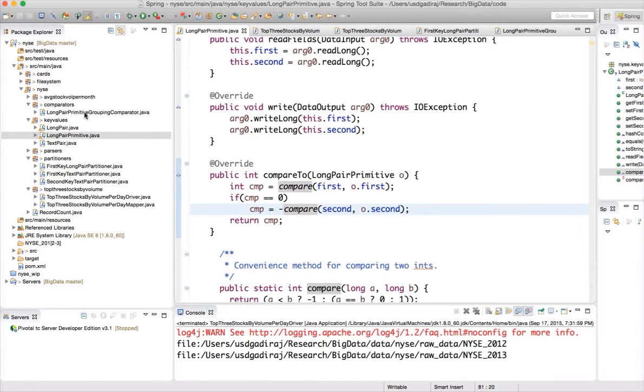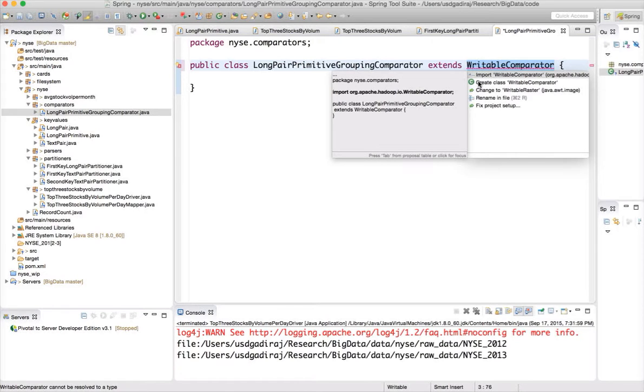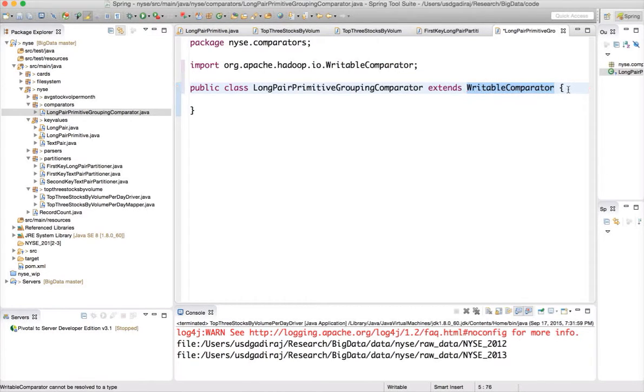So let me extend writable comparator here. Okay, now we can say protected. I'm invoking the constructor for this comparator.